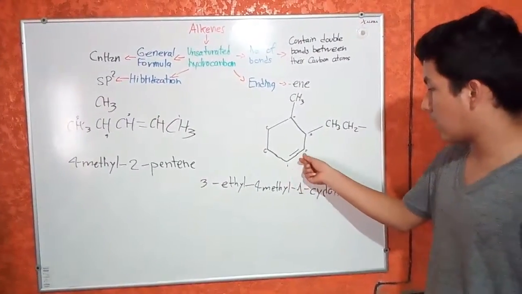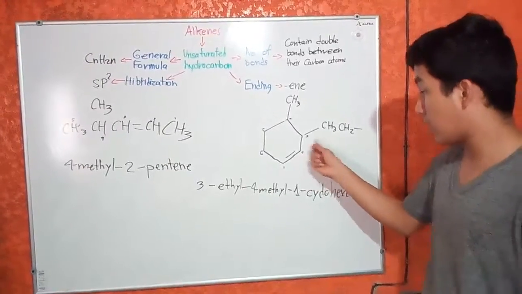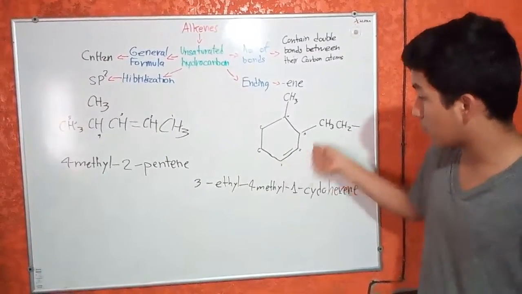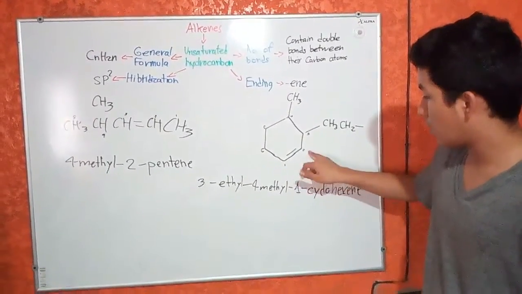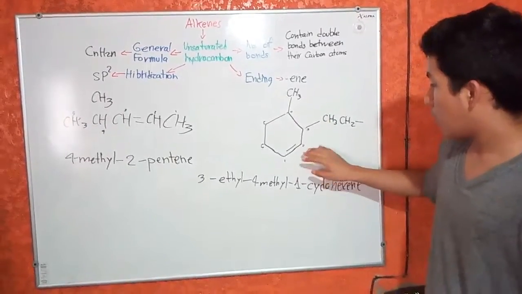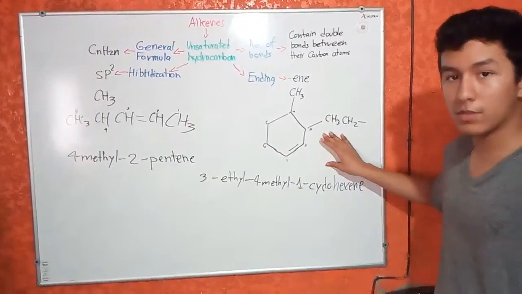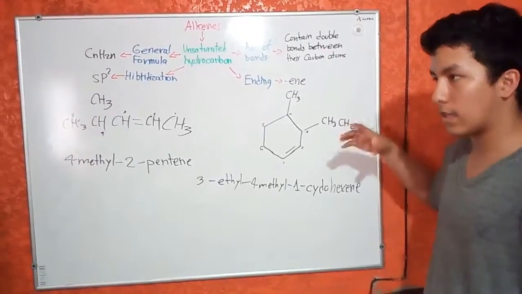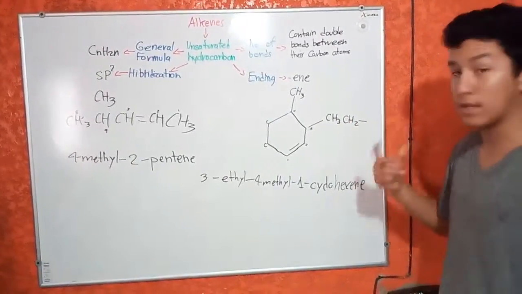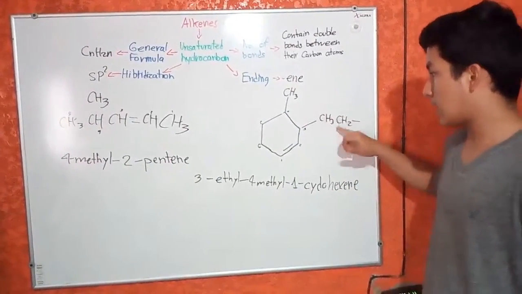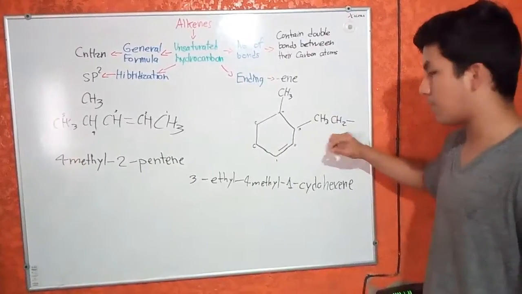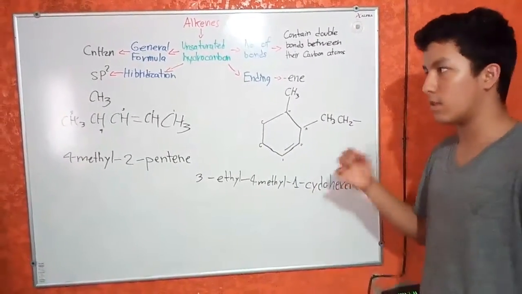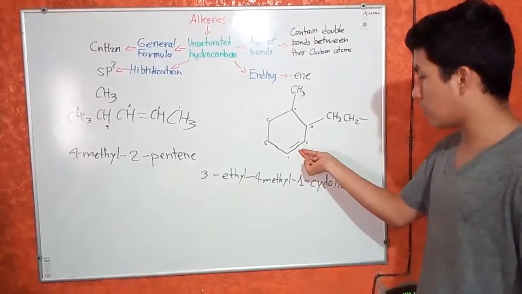So in this case, we cannot start counting from right to left. In this case, it's going to be from left to right. So we start counting 1, 2, 3, and 4. And maybe some of you will ask yourselves whether we must start counting as in an alkane, if this is symmetric, by the substituent that has the first letter in alphabetical order. But in this case, we must focus on the double bond.